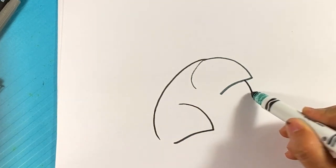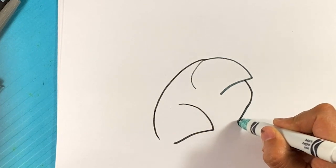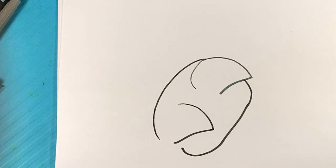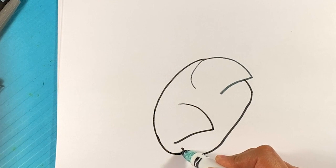Going to go over here, pull downward. Curve over here, and then pull up here. It's got that folded hand there. Come around here, and tuck that in there.